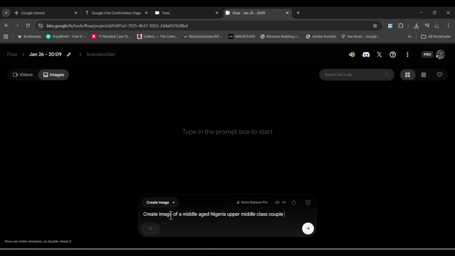Now, as I'm typing this, I'm thinking, your prompt depends on how you can word everything very well. So create character image. Instead of just image, I said character image of a middle-aged Nigerian upper middle class couple. Just like that. Let's see what it's going to give us.